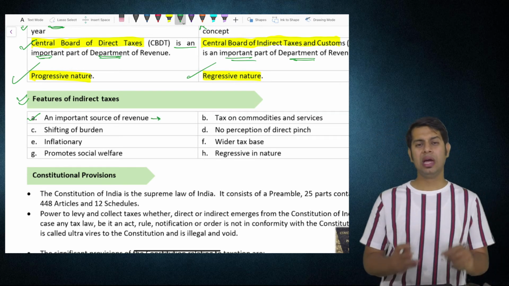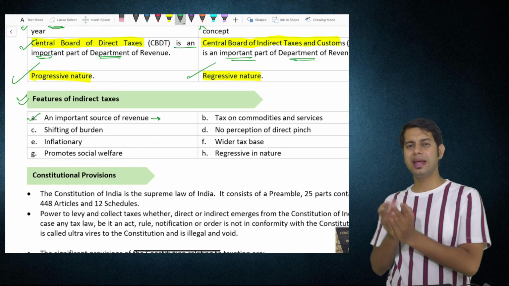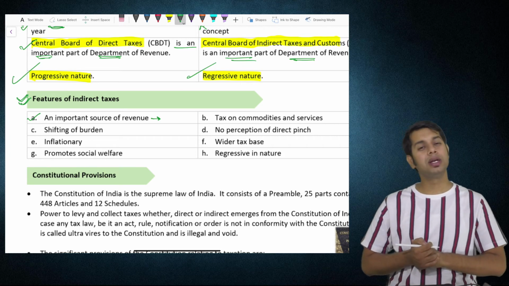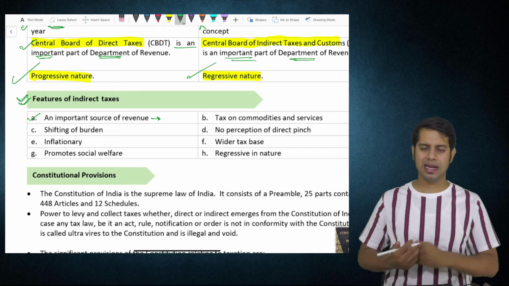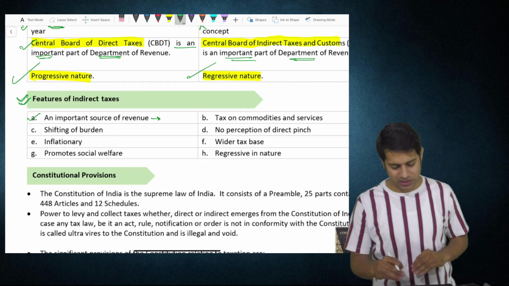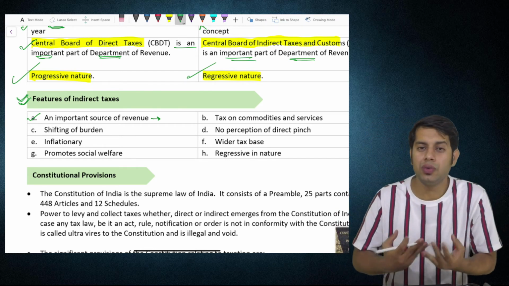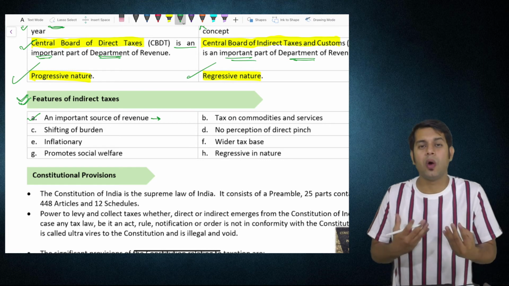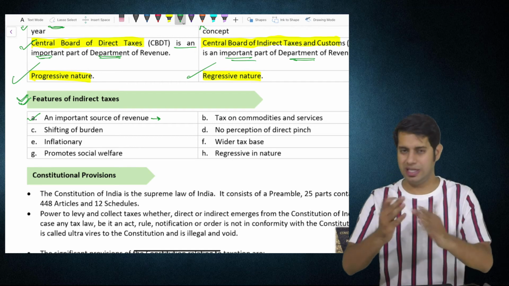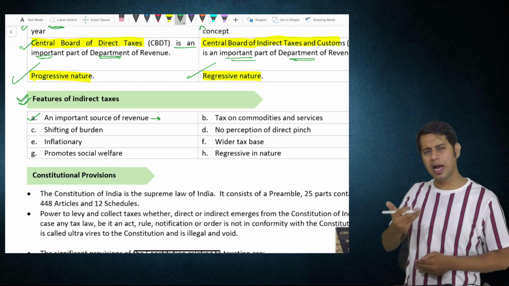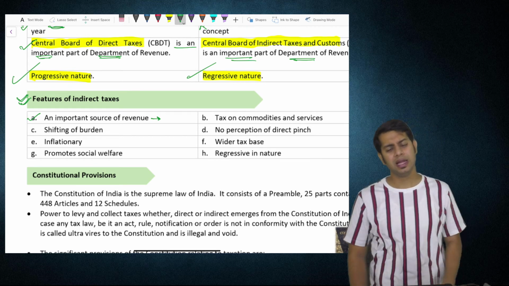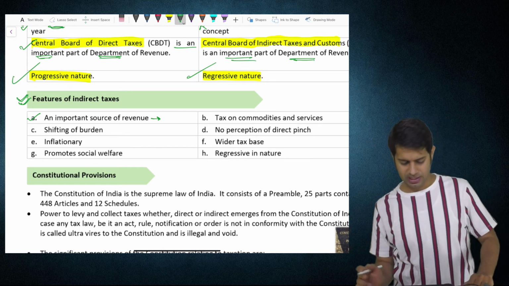Our discussion should be on indirect tax only. Why, sir? Because I am teaching indirect taxes, so all my discussion going forward will be on indirect taxes only. Now we are entering the world of indirect taxes. Now we'll see what indirect taxes are. After understanding this, we'll go to GST. Straight away we'll not jump to GST. After understanding this, we'll see how GST came into the picture, what was there before GST. Then we'll start our discussion on GST.